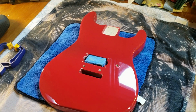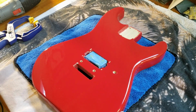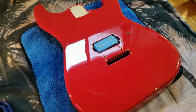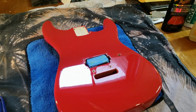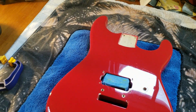So I think what I'm going to do is we're still going to pick up where I left off before, but I'm going to give you a quick description of how I got to this point, which you can see the body is fully buffed out now in this stage, and I'm ready to move on to other things like taking care of the neck and the frets and so forth.